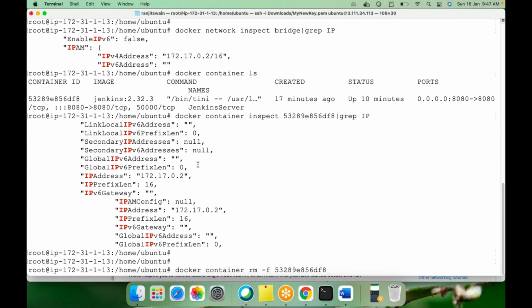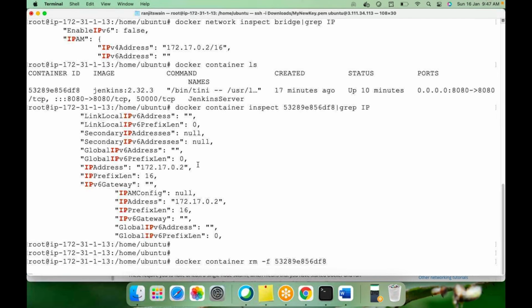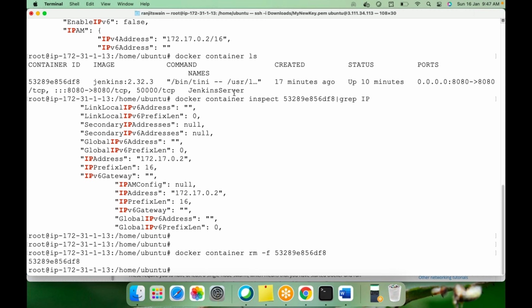Now what we are going to learn, so we are good with the networks now. Let's see about what I told in the beginning of the class, to persist the data, right? So what happens here? When we created a simple Apache server, what happened there? Let me terminate this. We don't need this. Let me terminate this with docker container. And when you practice, you will remember all these commands immediately, or else you have to again go to the manual page and find out what we need.